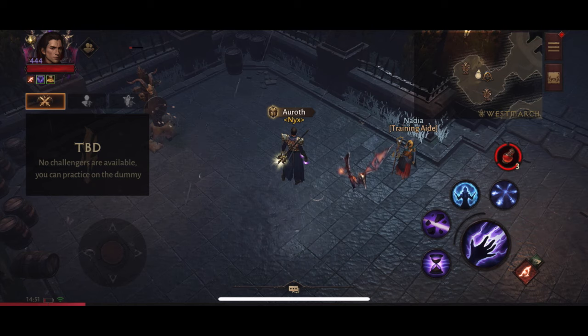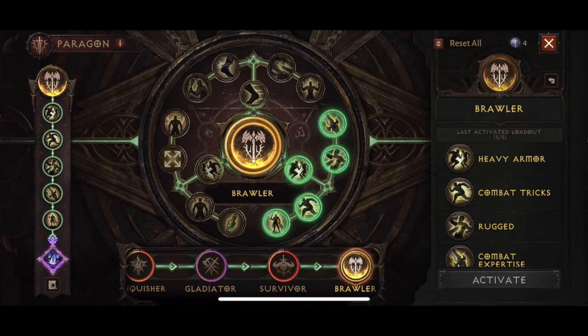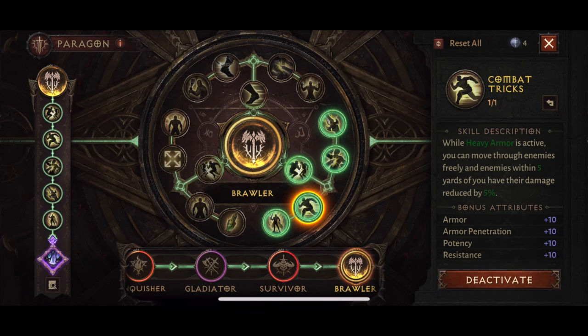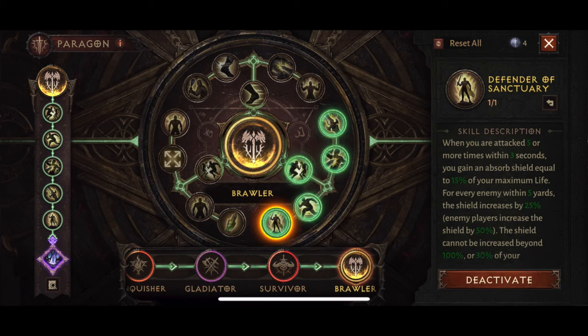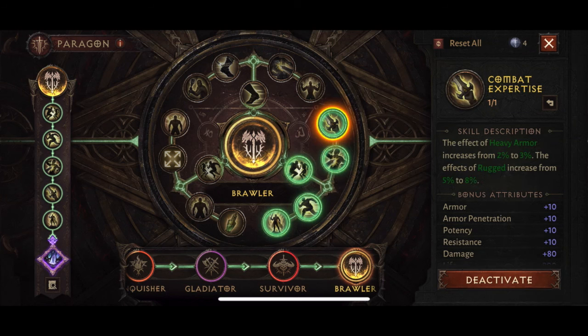What is important though with this build is that we're going to take a look at the Paragon, where I'm using five effects from the Brawler category. And I'm actually using the five old Warden effects. So we have Defender of Sanctuary, Combat Tricks, Heavy Armor, Rugged, and Combat Expertise. And the main reason for this is that I want to be able to move through enemies. I don't want to get stuck if there's a lot of monsters around me. And also this increases my size, which will in turn increase my movement speed.